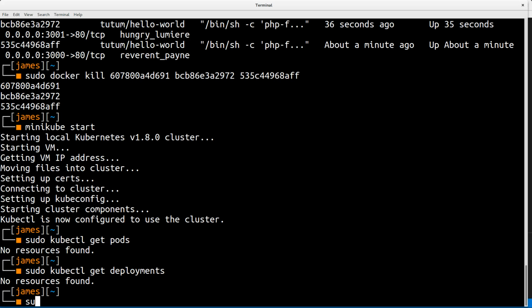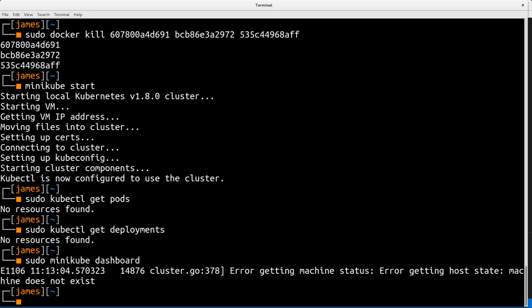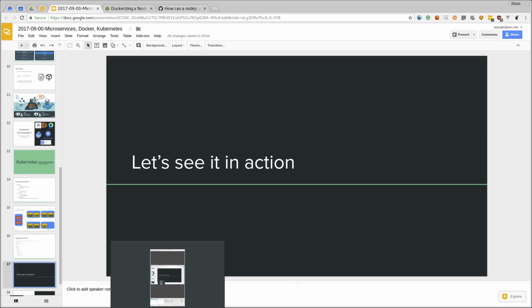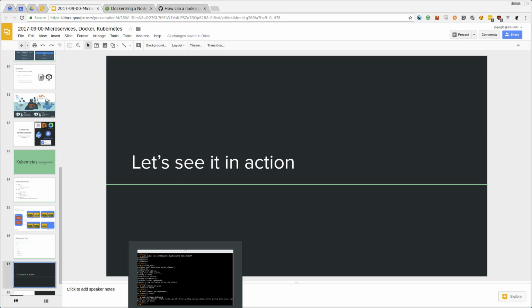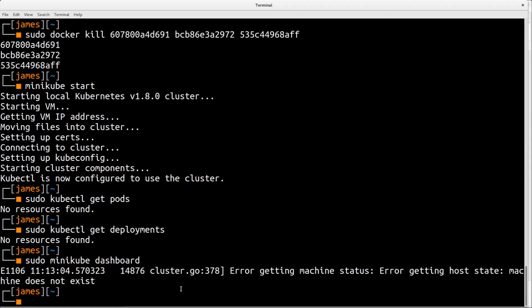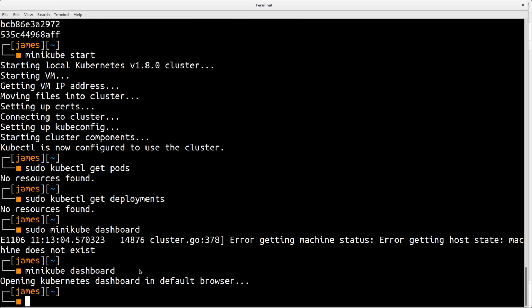Kubernetes offers a really cool thing called the dashboard. It essentially is a GUI application. Maybe I don't need the sudo. Yeah, there we go.